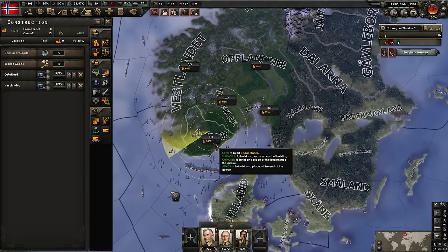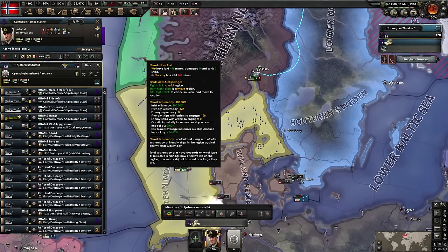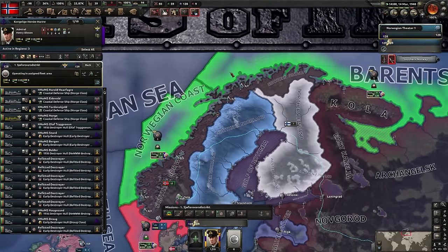We'd also build a radar in this region. We don't have the civilian production for it, though. That's the problem. And then we're dropping mines in this region, too. We could basically drop mines all the way around Norway. Therefore, I could feel super safe.